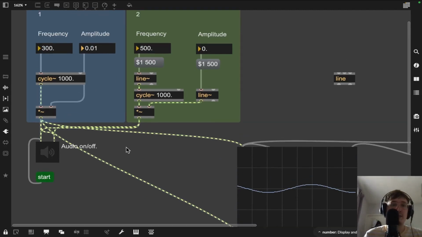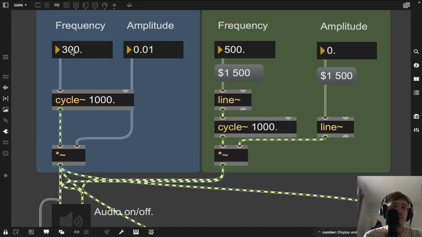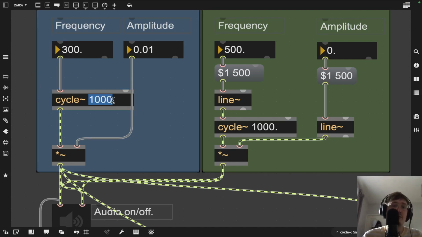So let me explain what's happening here. Just like last week, this is a sinusoid wavetable oscillator. So it's taking a snapshot, 512 samples of a cosine wave, and then it's repeating it at a frequency in hertz that you set. So this is the frequency. The left inlet accepts a frequency argument, so whatever you put into here, that's going to be the new frequency. So this is overriding this argument of 1000 here.